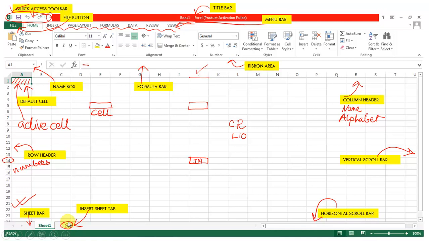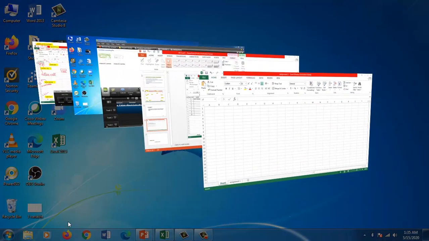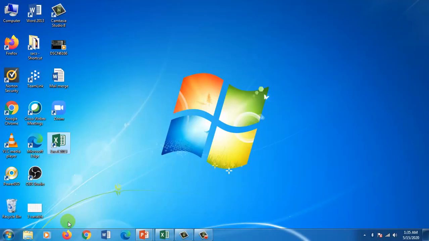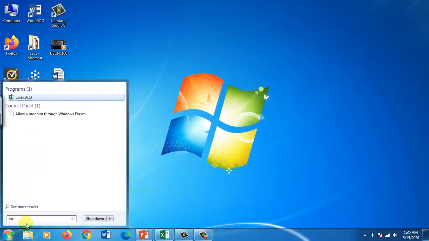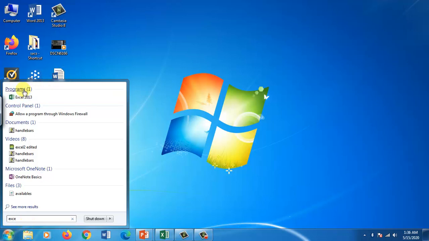Now let us open an MS Excel file and learn practically how to handle MS Excel. First I will go to the desktop from where we will open MS Excel. Now how can we open MS Excel? Either we will have a shortcut on the desktop, or we will have a start icon pinned on this taskbar. If we click on that, MS Excel will open, or we can go to the start menu and type Excel. As soon as you type Excel, it will give you the first option MS Excel, and you can click on this.